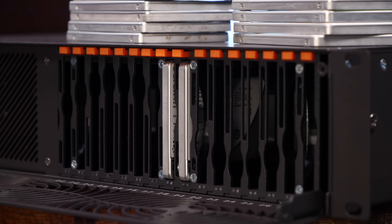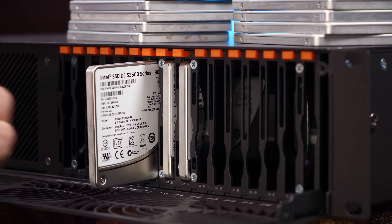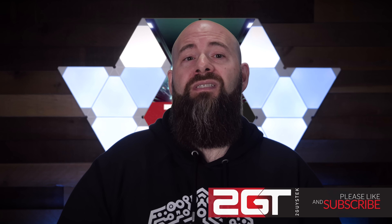I've been around in the datacenter game for a long time and spent my share of long hours on calls with Dell and HPE, and 45 Drives support just hits different. I do have one gripe that still irks me — the decision to only support 7mm SSDs in the front of the unit. I completely understand the reasoning, especially when you scale it up to the VM32 with 32 7mm SSDs. But it limits my options — there are a lot of affordable 15mm SAS SSD options on the secondary market. If you're ordering a brand new Proxinator built out with storage, that's probably not a problem, but I still feel it.